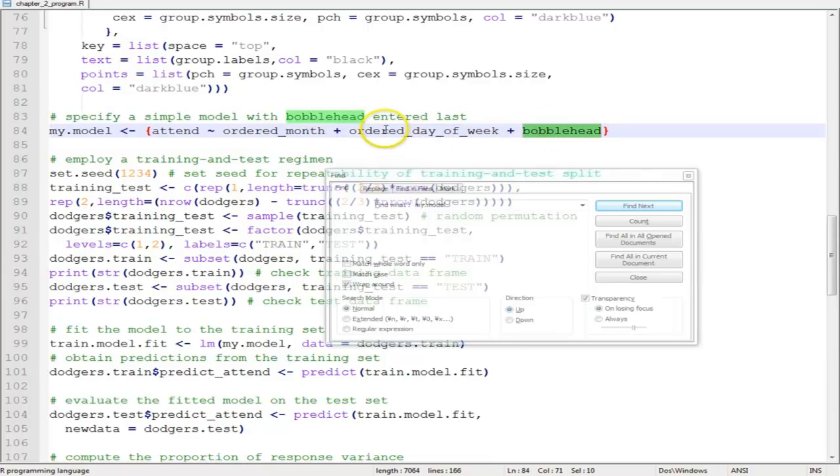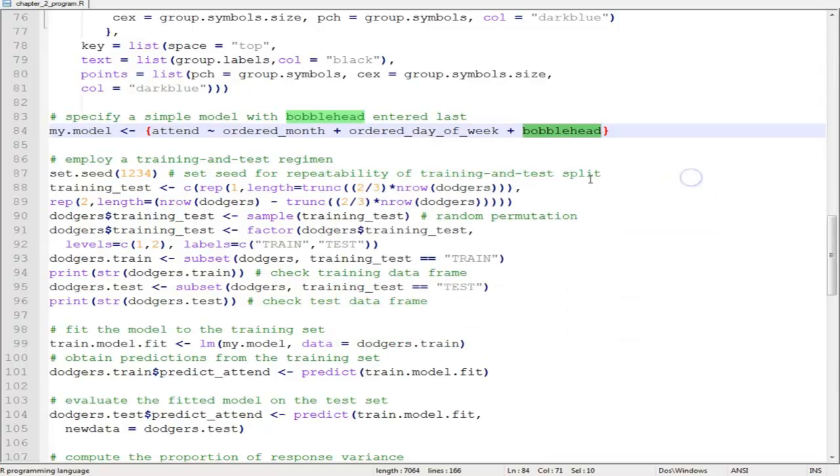But here he's using this one, and this one. So what do you think? Why is he using month? In other words, he thinks that month is a factor in what the attendance is going to be. Do you agree with that? That the day of the week might be a factor? Yeah, maybe Friday nights people are doing other things so they don't go to the game, right? And then, of course, the main thing is we wanted to test bobbleheads. So we're going to include that as well. You could include other variables as well, but this is the model that he's going to test.